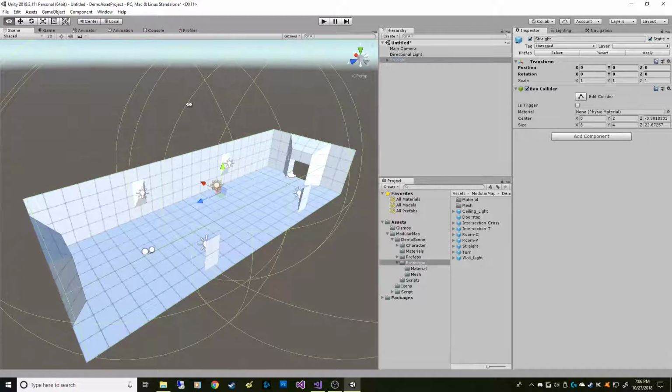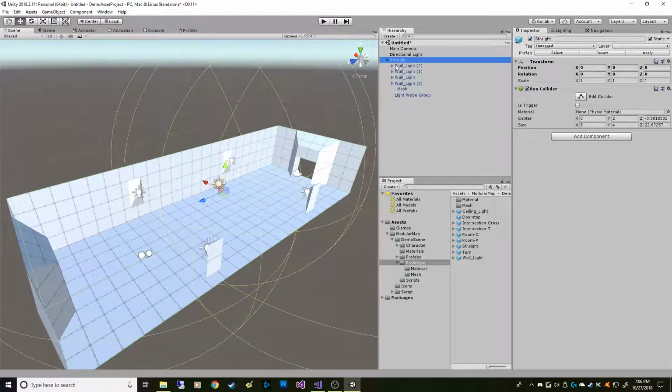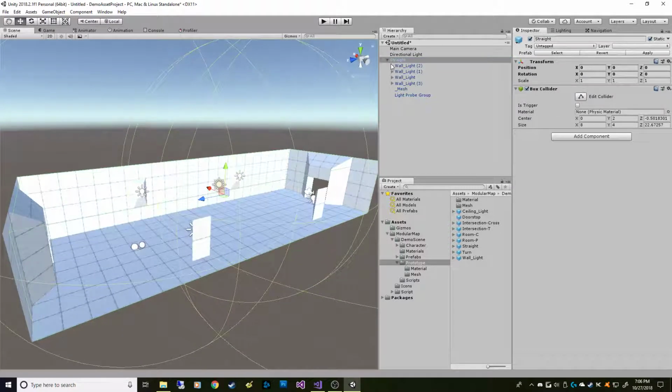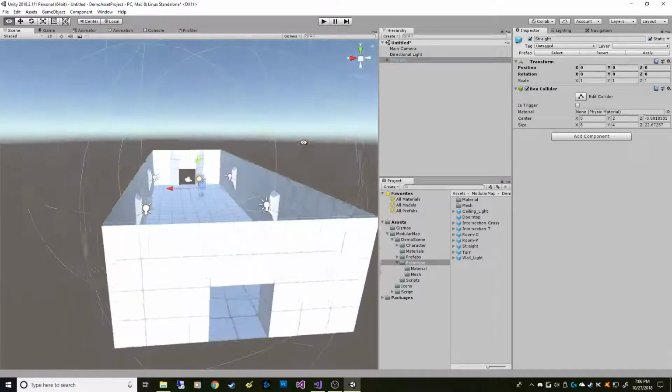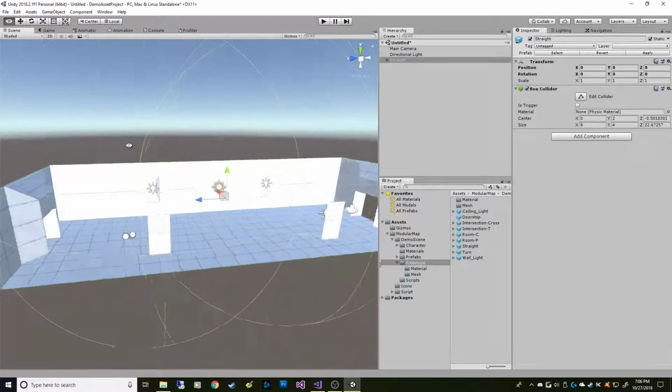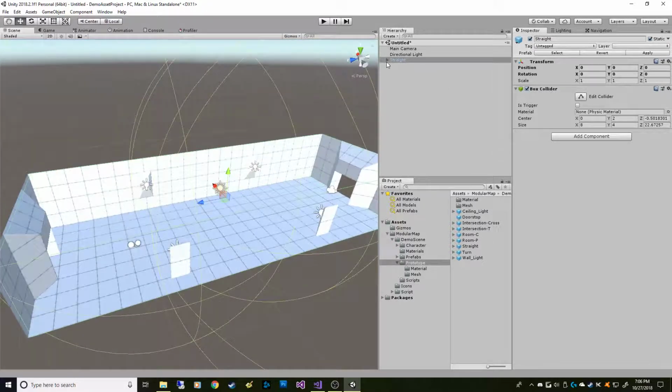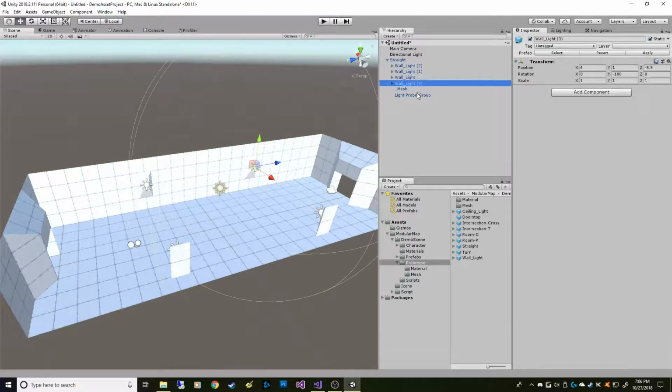So the first thing to notice about the map modules is that they have a box collider at the very root of the object. This is a requirement for the modular map system to know the exact extents of your entire prefab. You can put whatever you would want under it.